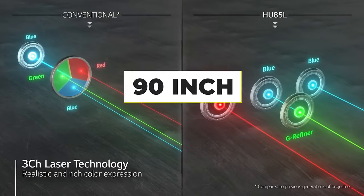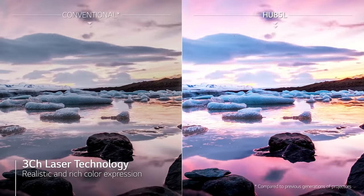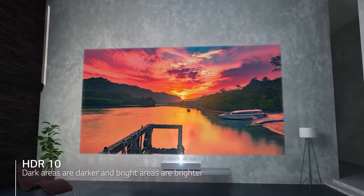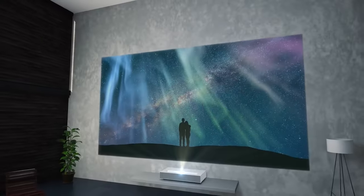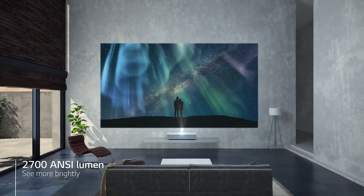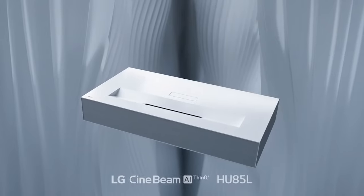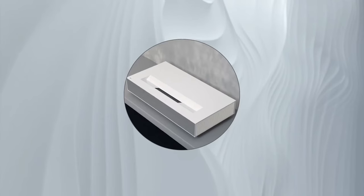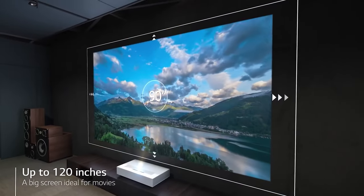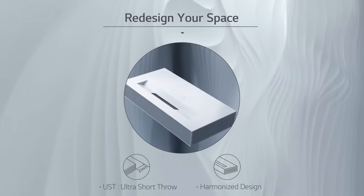You can even get a remarkable 90-inch image at only 2 inches from the wall. Lag is around 50 milliseconds, which makes this suitable for gaming, and the HDR10 compatibility helps boost contrast and colors still further, although bear in mind that blacks are still crushed compared to OLED TVs, as you would expect with any projector. Setup is very straightforward following the on-screen guided process, and the menus and OS are well designed to make it easy to stream Netflix and other services. For a projector with 3 lasers, the HU85LA is relatively cool running and has a quiet fan. Being able to easily watch a movie in broad daylight or with the lights on is a massive bonus, and the quality of the LG really shines through in that situation.